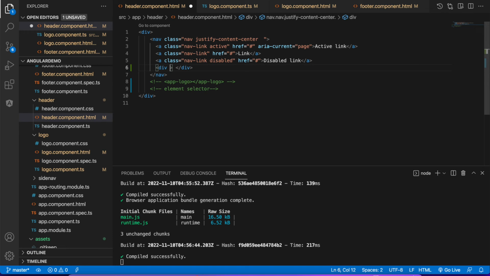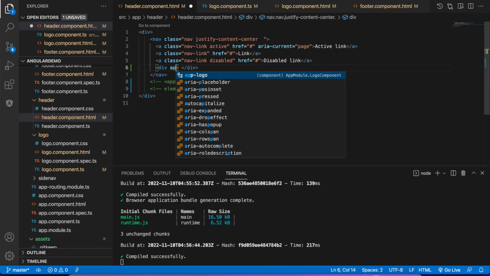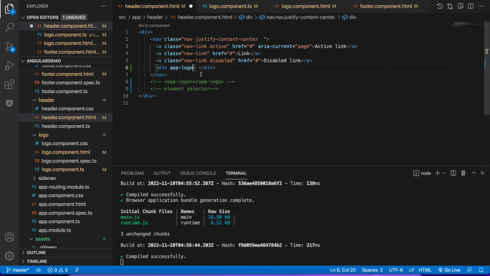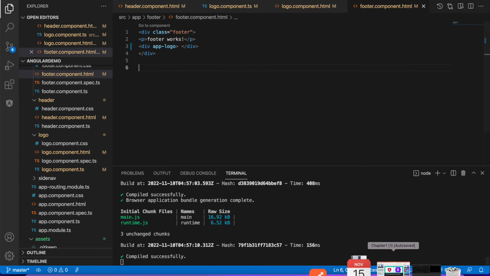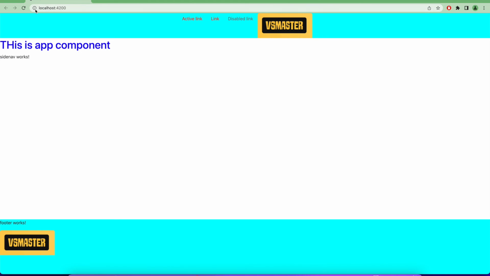So what is the attribute name? The attribute name is app-logo. So copy this, and update the same thing in the footer component. Okay, let's go and see. Yes, the header and footer are still working.